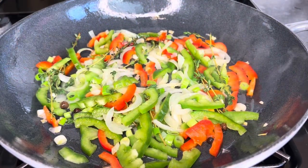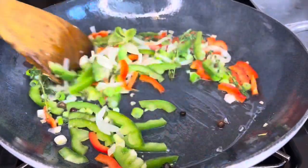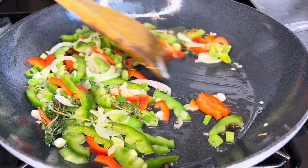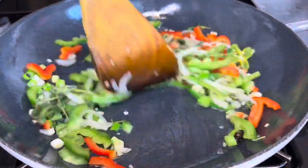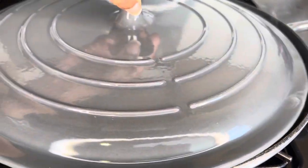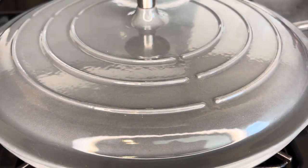Let me add some scotch bonnet pepper first, and then give it a little more mix, and then I'm gonna cover this for about 4 minutes or so, you know, cause everything to come together, combine those beautiful flavors. 4 minutes, and then that's gonna be us.